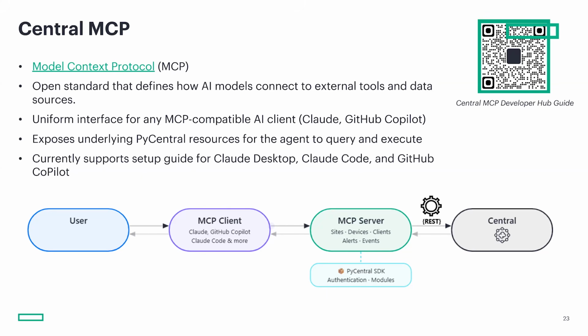If you're not familiar with what an MCP is, it stands for Model Context Protocol, and it's essentially an open standard for how AI models are supposed to connect to external tools. So it'll allow users to query the AI agent itself with questions such as, how's my site doing? What's the site health? Show me clients, things like that. So I have a small local MCP server instance that I've used one of our very own Developer Hub guides to set up to demo for you guys today. In this case, functionality is currently restricted to read only, and it's mostly monitoring via get operations exposed from PyCentral.